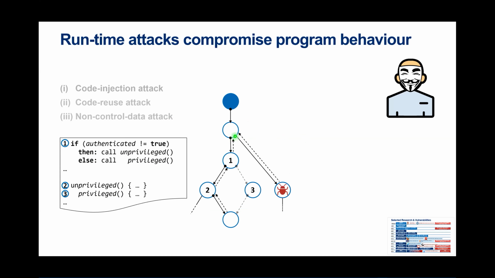So function calls and function invocations, and returns, would be edges in this graph. So there's a full program, and this fragment is what is shown here as nodes 1, 2, and 3. And the way programs are compiled and run, if there is some vulnerability somewhere in the program, then the attacker would be able to use that to exploit the behavior of the program.